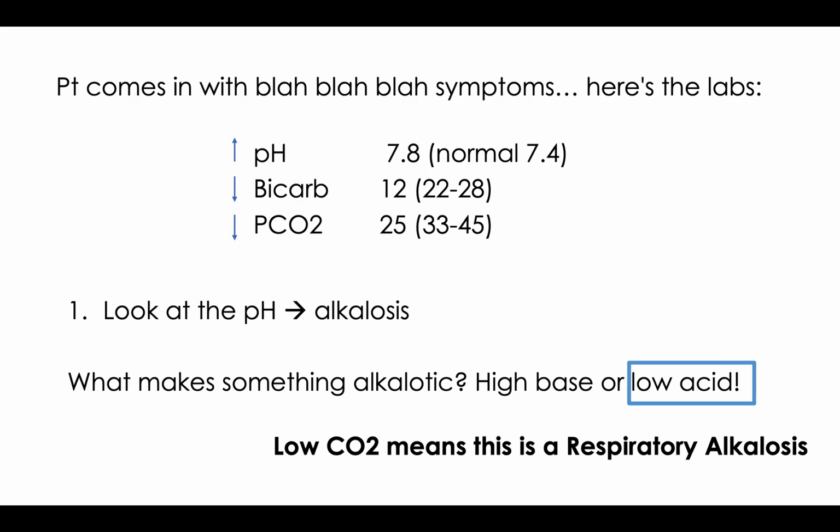I know this isn't a mnemonic, but I think if you think of it as a puzzle and go through the steps. So first look at the pH. What are you doing? Are you alkalotic or are you acidotic? And what causes you to be in those states? Would it be a high base or low base, high acid, low acid? And sometimes I even write the steps down just to help me figure out what's going on and how to get to that answer choice that they want. And it would help to write it down because a lot of the time on STEP they like to give these as arrow questions, and I really struggle to keep up with the arrows.